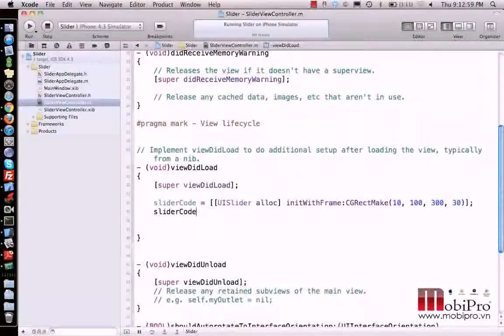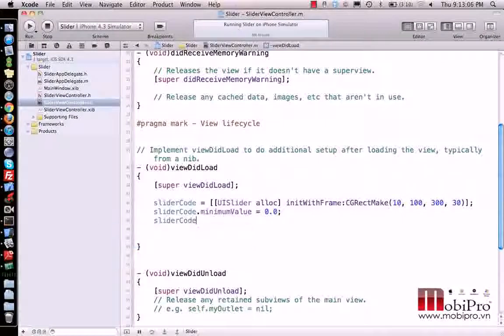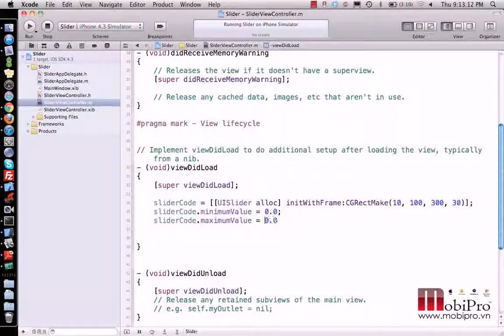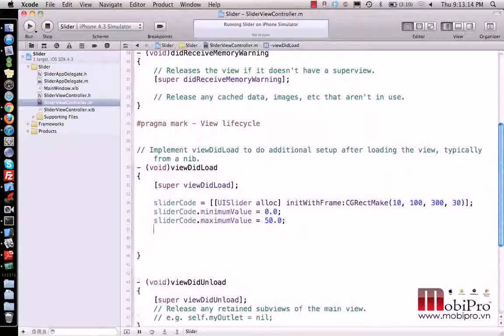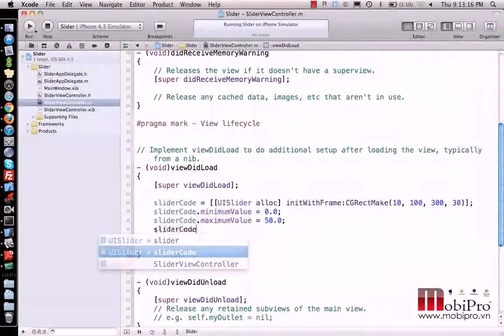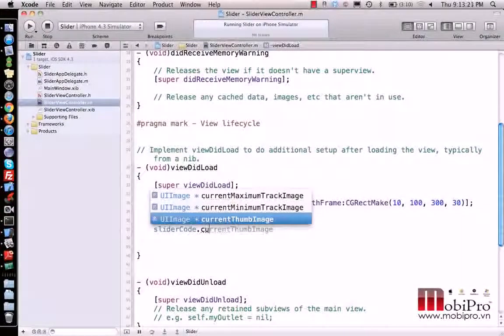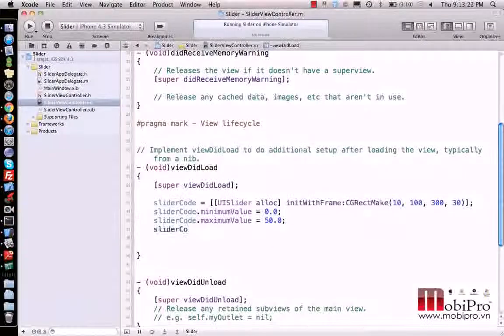And sliderCode dot, we set the minimum value, so let's do that also. sliderCode dot maximum value equal to 100 again, or let's change it to say 50. And sliderCode dot value equal to, what is the current value?